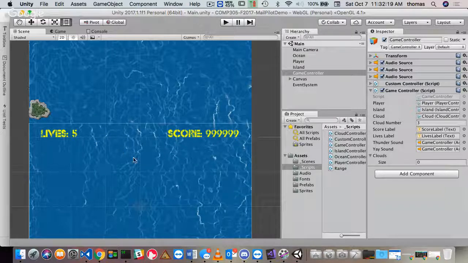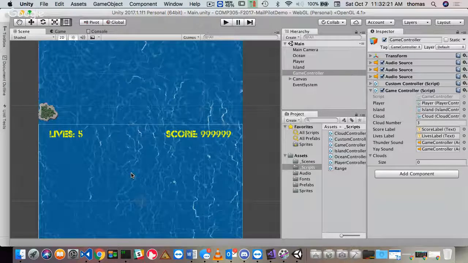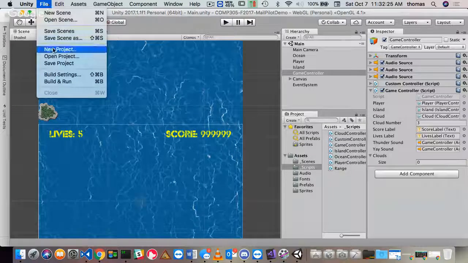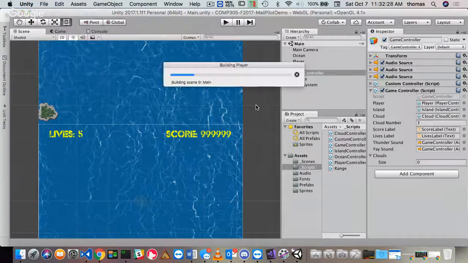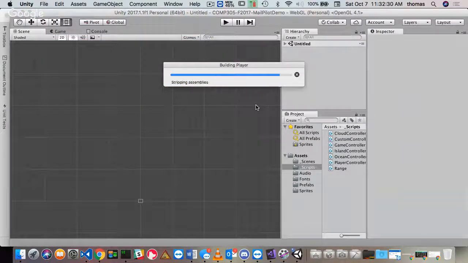So we did define some bugs, but now, hey, our sounds work. Let's see if this works in deployment. So I'm going to go File, Build, and Run. So we've almost got a fully working game, almost. What's missing? Start screen and an end screen. And I got to show you that today, too.